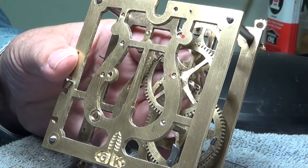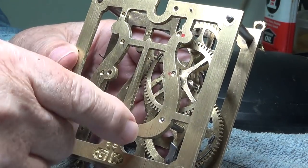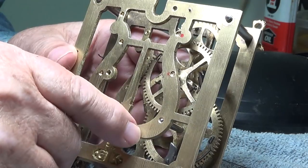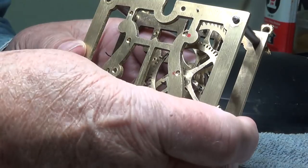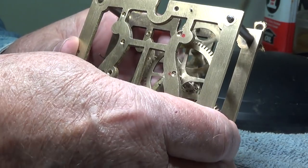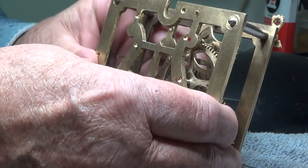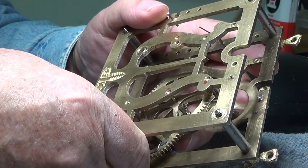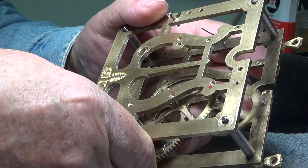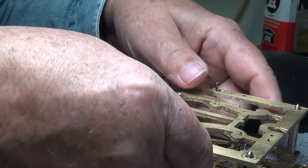Okay, now that I've replaced the worn trundles in the lantern pinions, I put them in this time train. I put the wheels back in position, and when I turn them, see, they turn real nice. It gets to a certain point, and then we run into something that's jamming things here now. See, everything runs very nicely and smoothly in between that spot and that spot. In rotation, it runs just fine. But when I get to that point, there it jams. I bet you can't guess where that is.